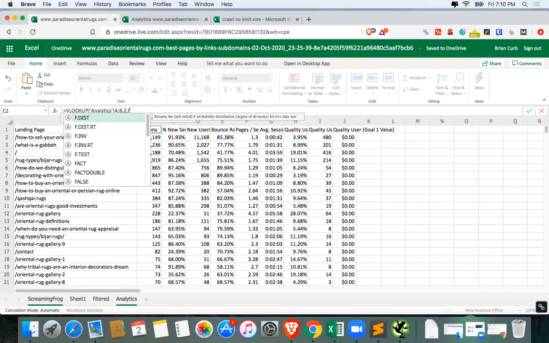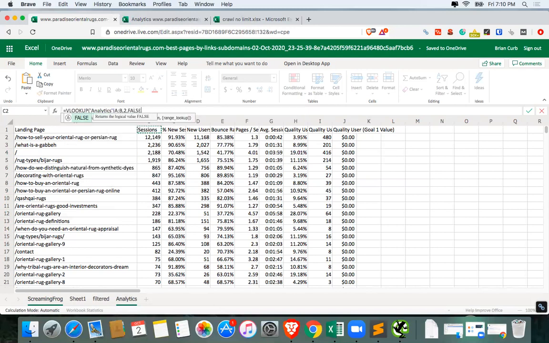And then it's always going to be false at the end. So you select the column you want and then false, because false is an exact match. It's not a partial match, or I don't even know what the other one is. They guess. I've never used it. So we're going to hit enter, and hopefully this works again.